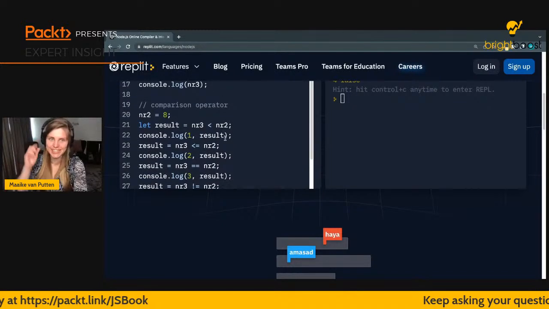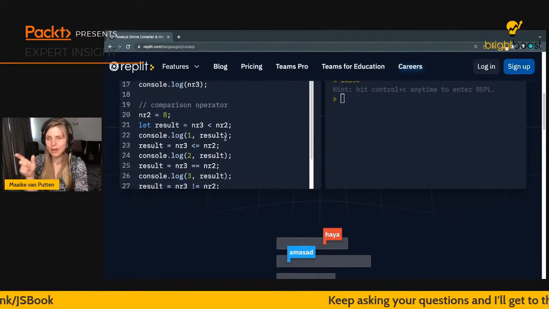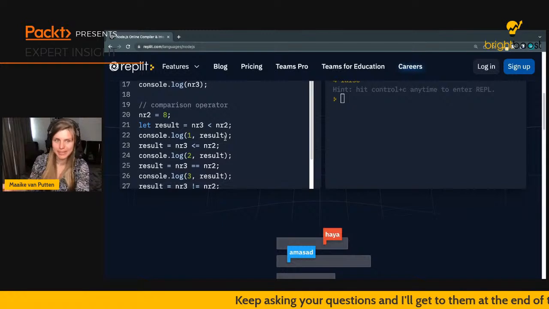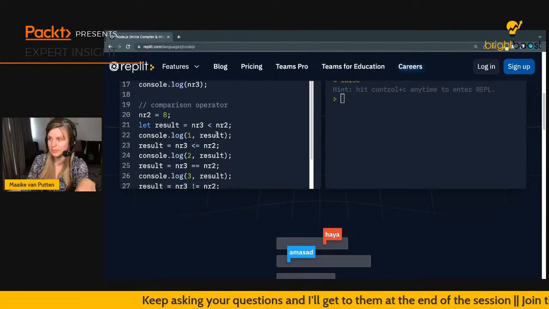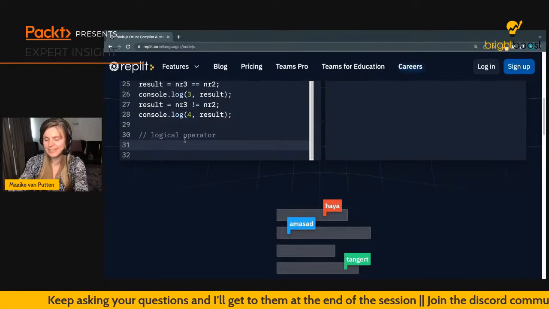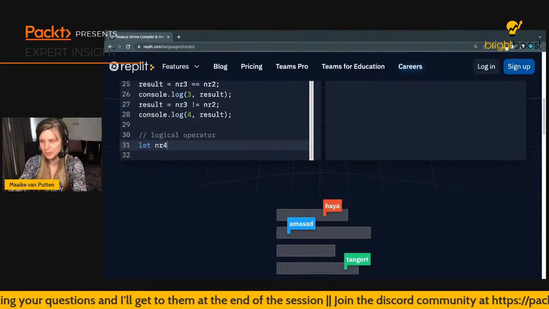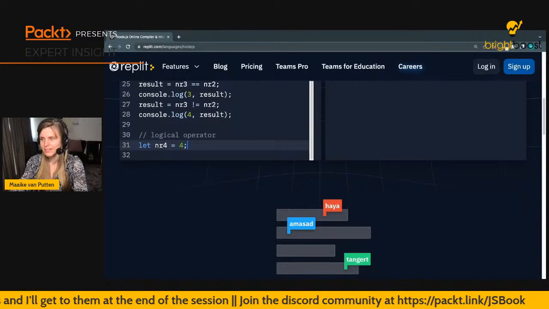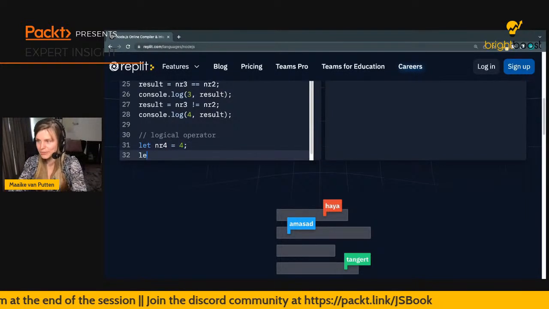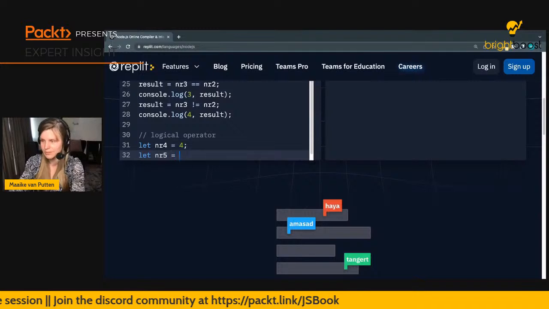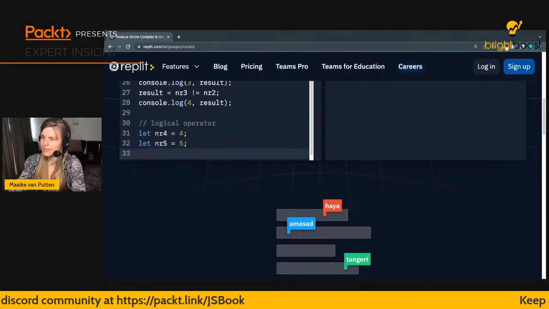At this point my head is like, am I going to be very lazy and copy this and just type something extra in the back, or am I going to take the whole effort to type this line again? Let's go for that last option because it's going to be more clear. Let's say number 4 is 4 and number 5 is 5 because this way it's easy to remember.